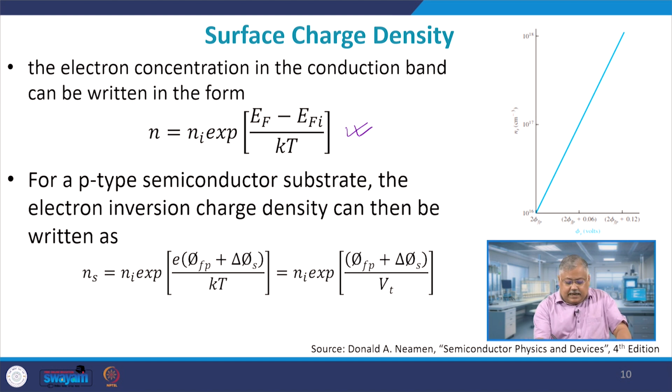So this is for the n type semiconductor. If you take a p type semiconductor substrate, the electron inversion layer is given by this formula. You do not have to worry from where we are getting it at this stage, but just keep in mind that it depends upon the value of phi fp here, which we have already defined, plus delta phi s. How much delta phi s are you doing? So phi fp is the absolute value, plus delta phi s is the change in the surface potential by virtue of an external voltage, or external bias, and Vt is the thermal voltage which you see. This is known as the surface charge density which you see.